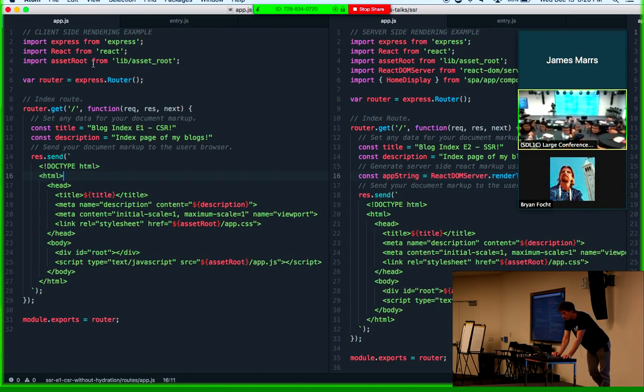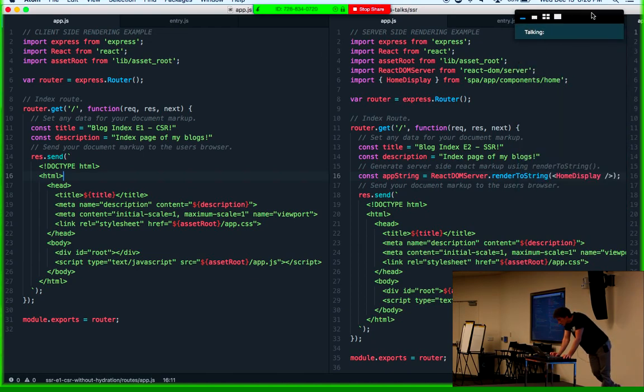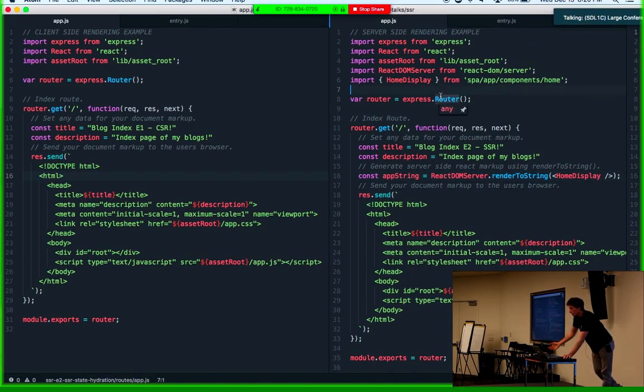So for the first example on the left-hand side, we have a client-side rendering example, and then on the right-hand side, we have a server-side rendering example. So both of these examples are pretty much the same, but you only see a couple differences in them.